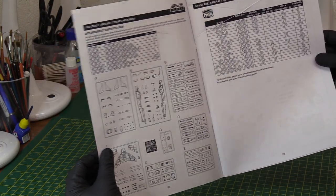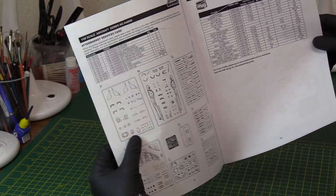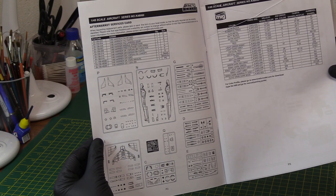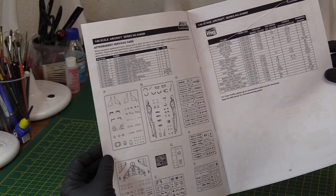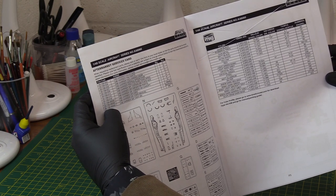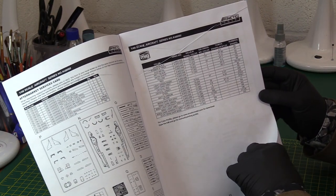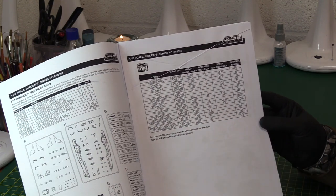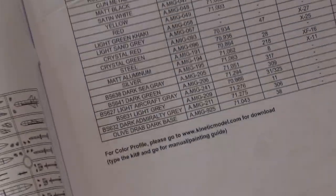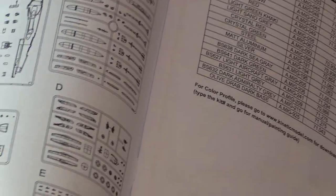The photocopying loses all definition. We've got the sprue trees laid out in the Revell style, and detail about which parts and sprues to use for which variant — which is a bit tricky. There's also a painting guide. Paint brands referenced include Ammo Mig, Vallejo, Tamiya, and Umbrol — Ammo Mig appear to have an association with Kinetic. Notably, Revell and AK are not mentioned.